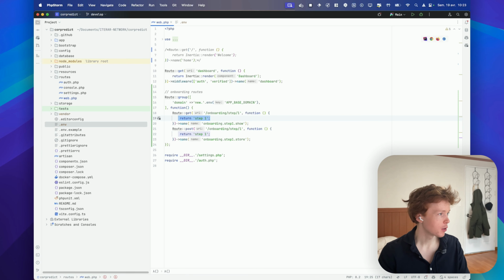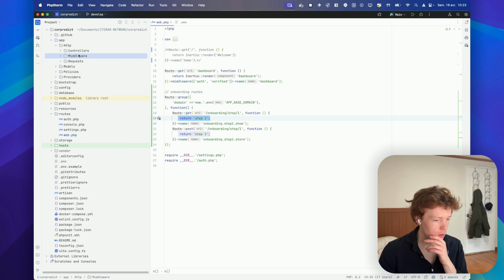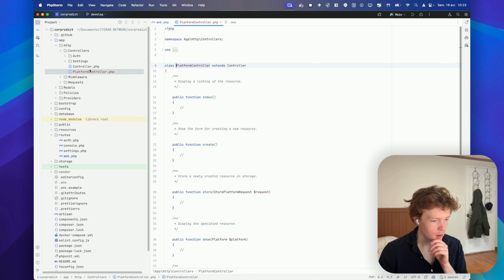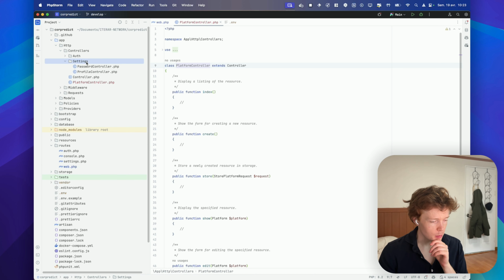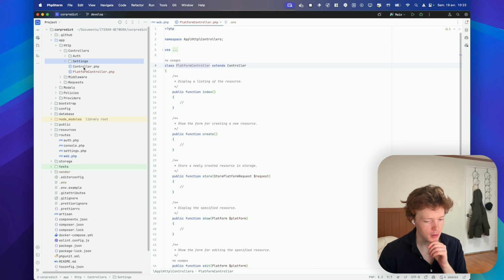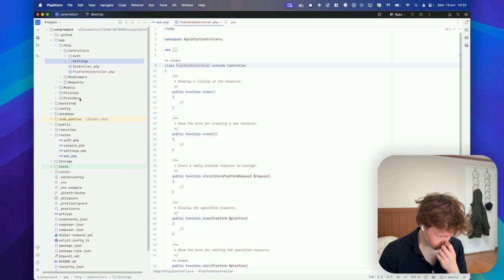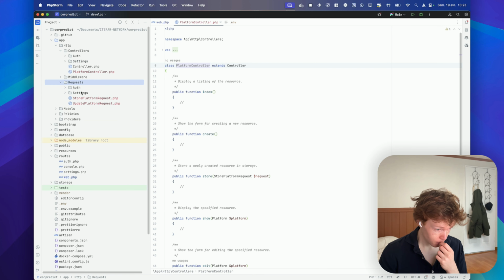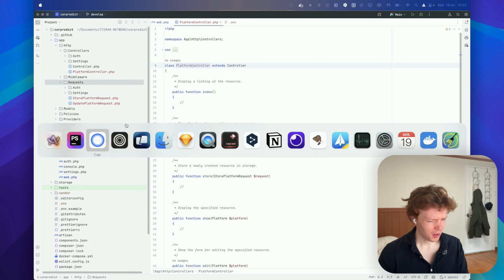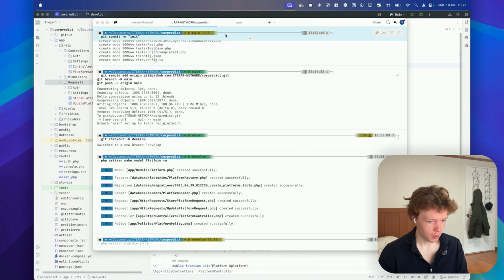I probably should have put it inside of a different folder, because now it's directly in the controllers directory. Perhaps I should have put it inside of a folder. Let's undo the thing that I've done.